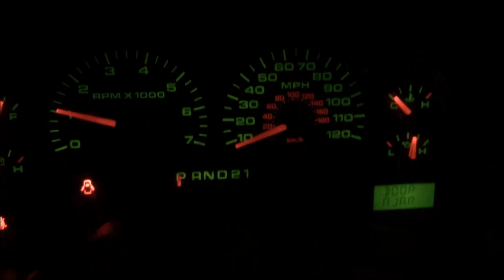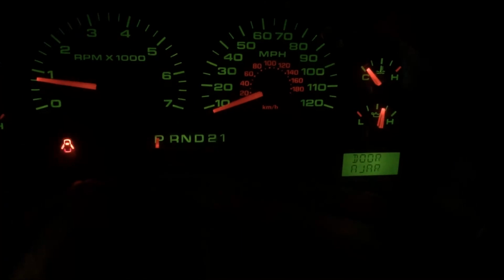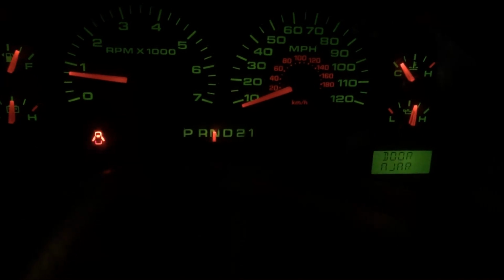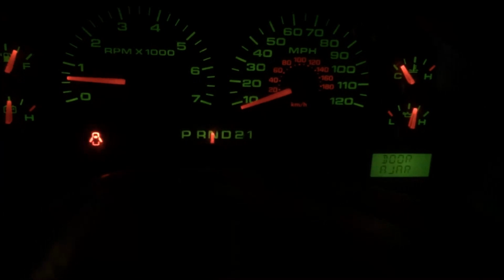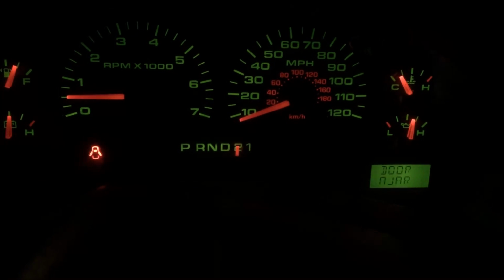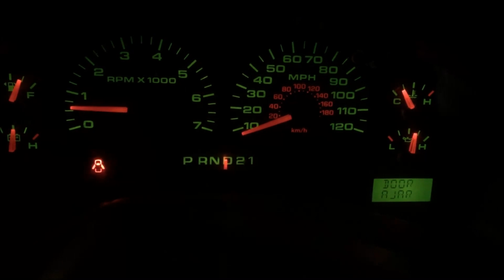Now we want to go through each gear one by one and keep it in gear for a couple seconds every time we shift before switching to the next gear to get the fluid working through all of the gears. I don't know if it'll kill or not still. Yep. Try neutral. Didn't die in drive. Still bogging it down. First is fine. Might still need more fluid in it.